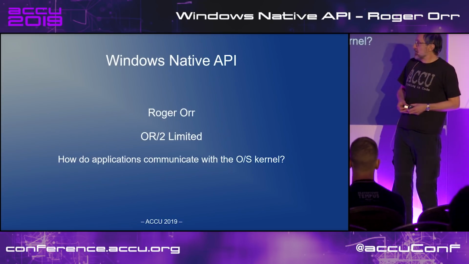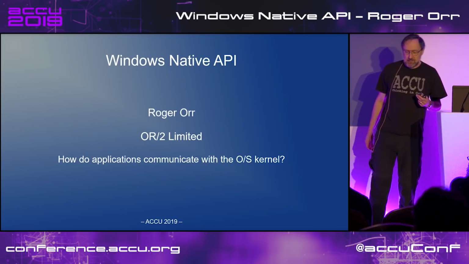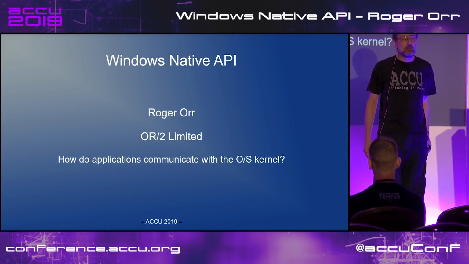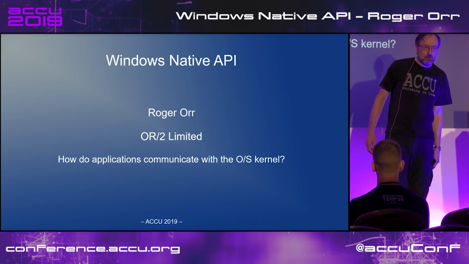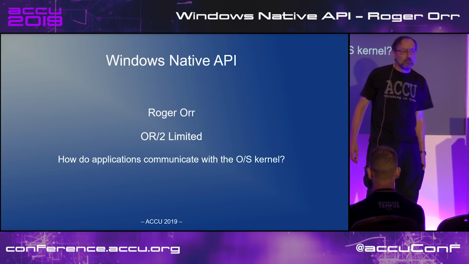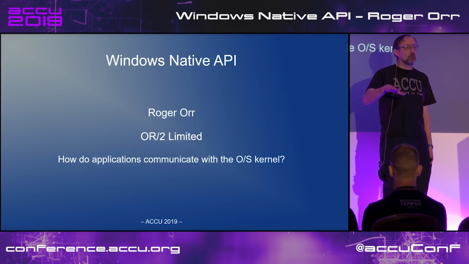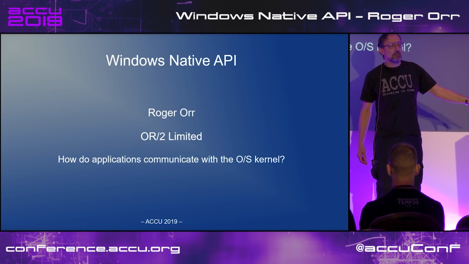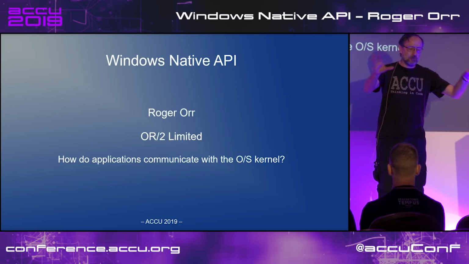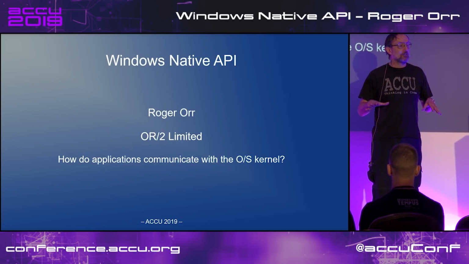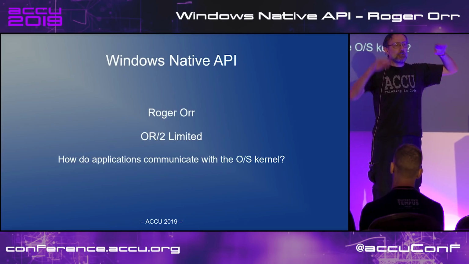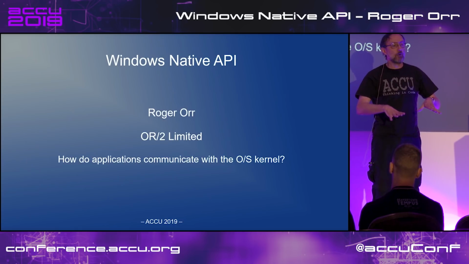Okay, Windows native API. Now, in the normal way of doing things, it's good to say what you're talking about, but also what you're not talking about. I'm looking at the layer just below the Win32 API. If that means nothing to you, you may be in the wrong room. I'm not talking about writing a Windows kernel device driver, or how all the wonderful systems that hide inside the Windows OS work. I'm looking just at the little layer that sits between application space and what happens in the kernel. So that's what I'm covering.